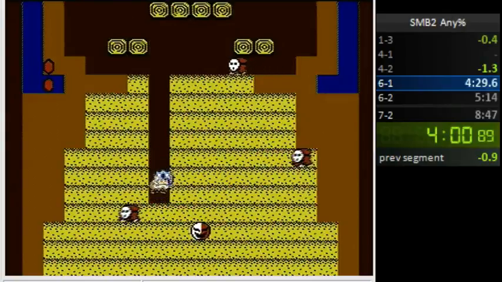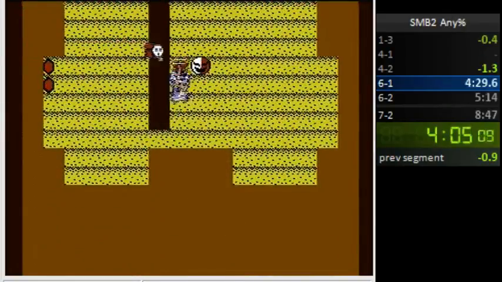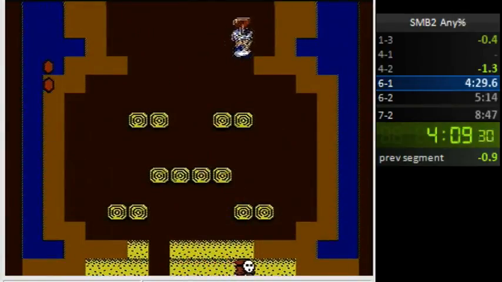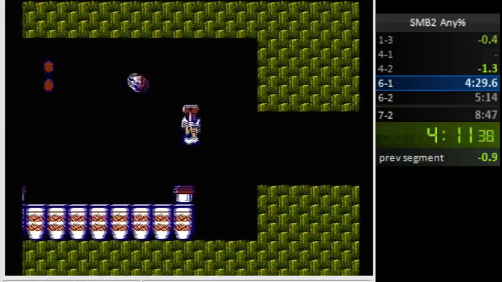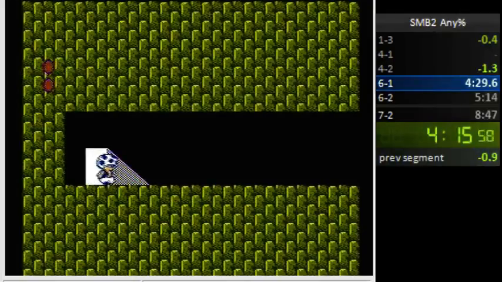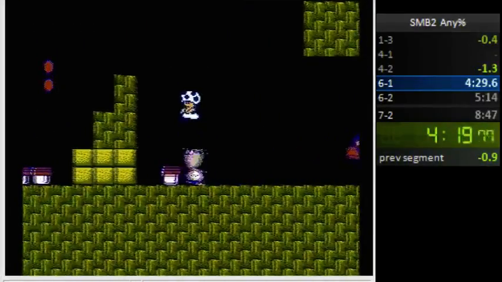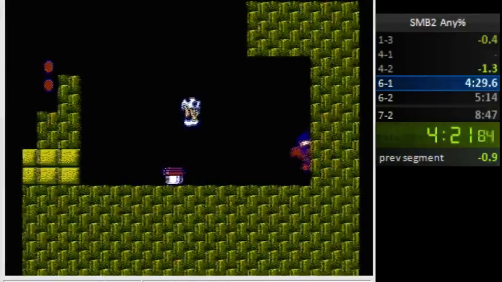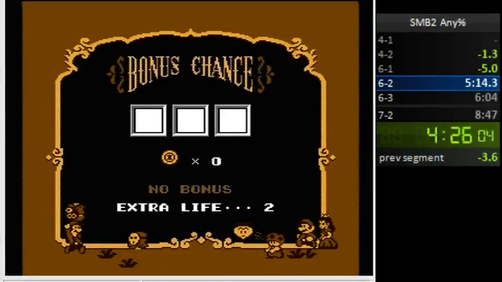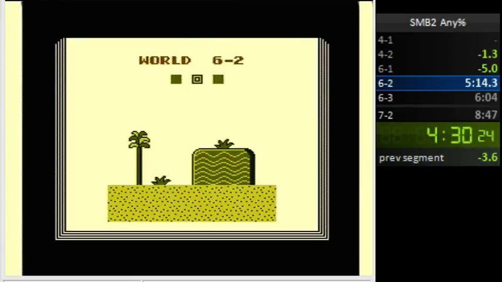Most of the other levels were pretty much perfect, so hopefully I have a good 6-1 here, because I can save time. Who knows what's going to happen though. I also play 6-1 kind of safe. In that first part of the level, I do a lot of turnbacks, and I do a couple jumps that aren't the hardest that you can do. Yeah, overall a good level. So I saved like 3.6 there, so I'm on a good pace here, I guess.